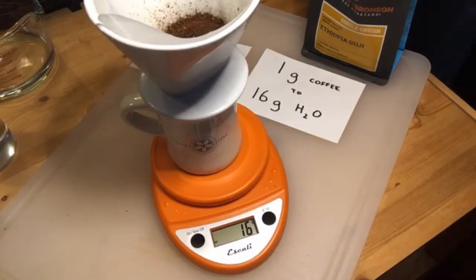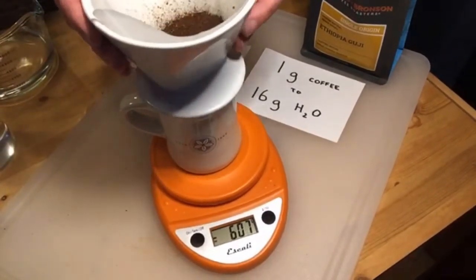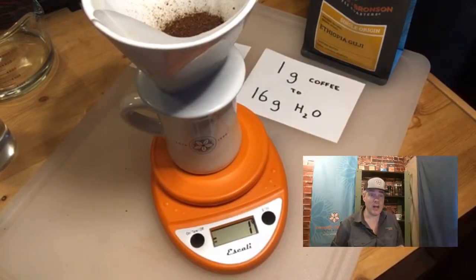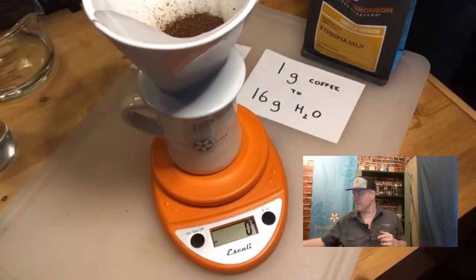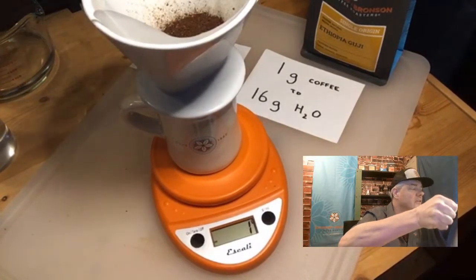I'm just going to give it a little bit of a shake there. All right, so I'm going to tare again because I want to get back down. Now remember, I have 16 grams of coffee there. So that means I want to bloom the coffee first by adding approximately double the weight of water. Look at that, I already lost it. Tare again. So I'll start by adding 32 grams.